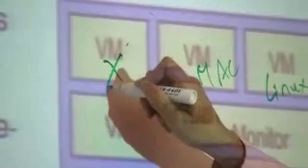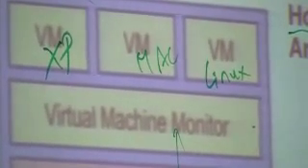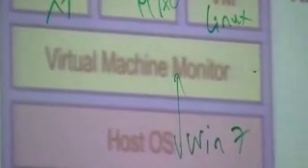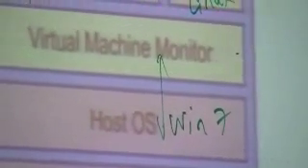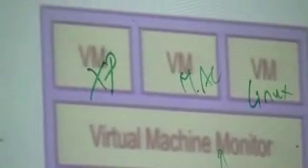Okay? So the advantage is, for example, there may be some software that can run only on XP. That doesn't mean that you need a standalone XP machine. Similarly, there may be some software that runs only on a Mac. You don't need a real Mac machine, right? So you could create virtual machines and run all those software on the virtual machine. So you're saving the money that you would have to invest in hardware.